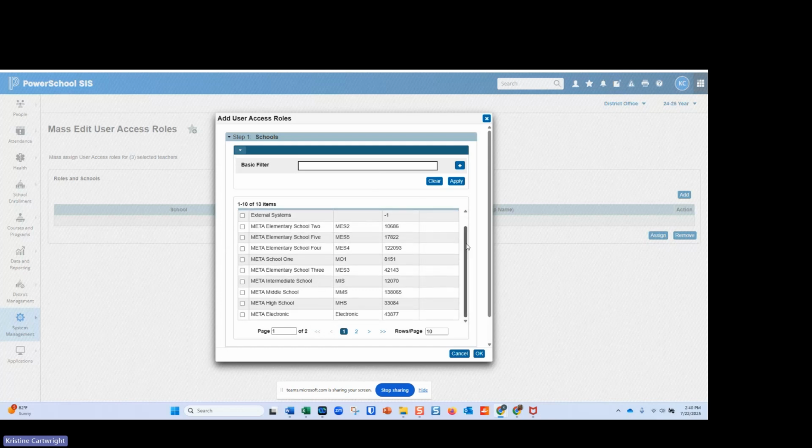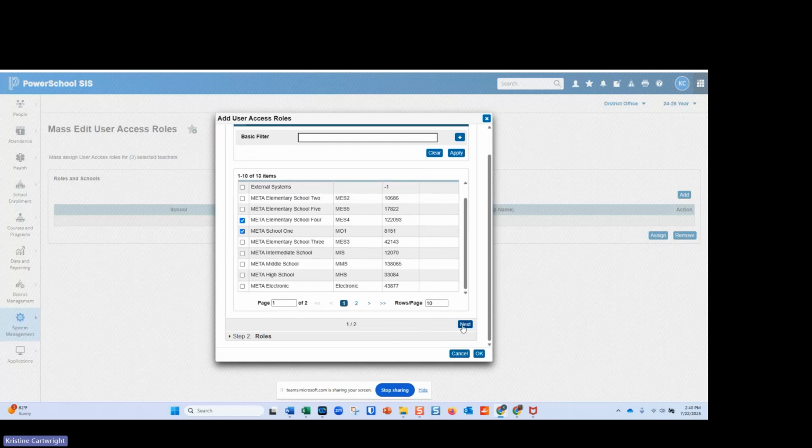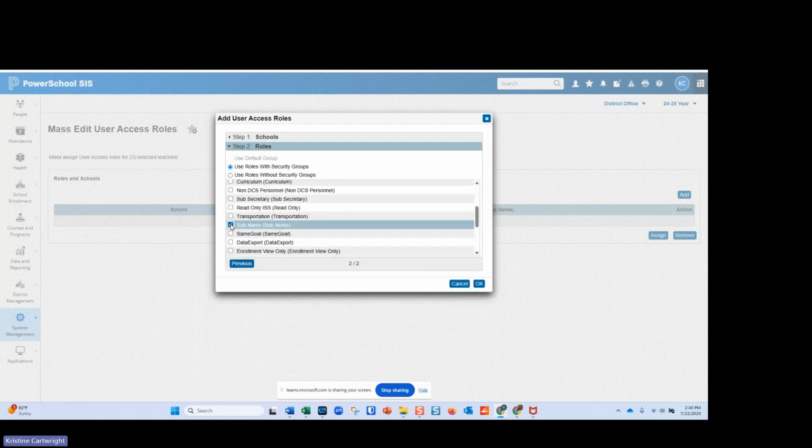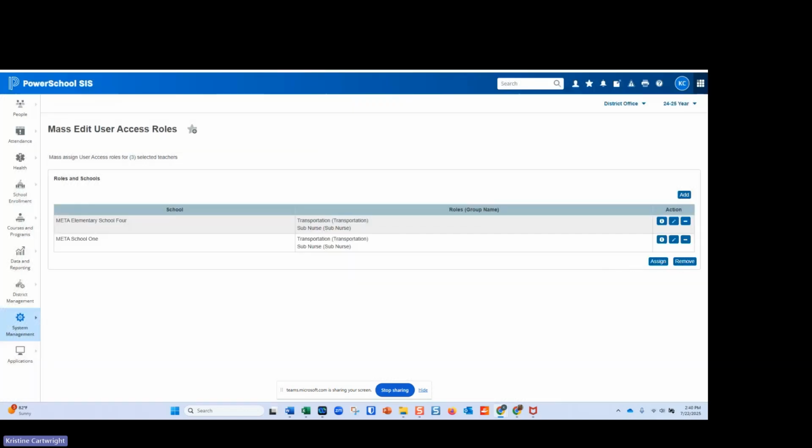Whatever your situation is, it's going to be different for everybody. But you would select your building first. You'd come down here and hit next. You'd select the roles that you want to assign to those 3 people that you selected in those 2 buildings that you selected. And you would go ahead and either assign or remove.